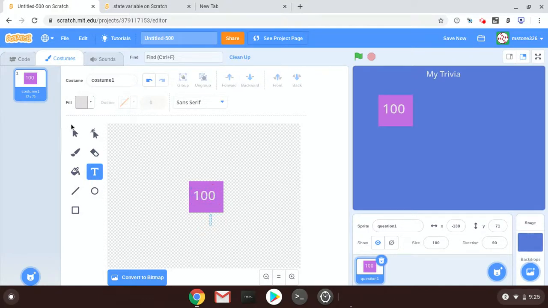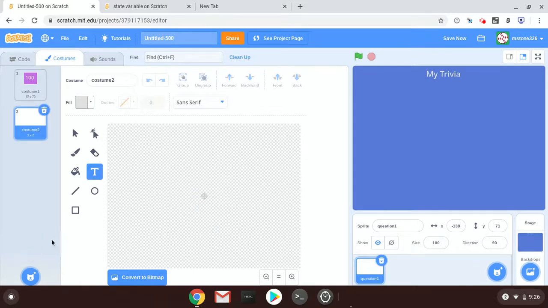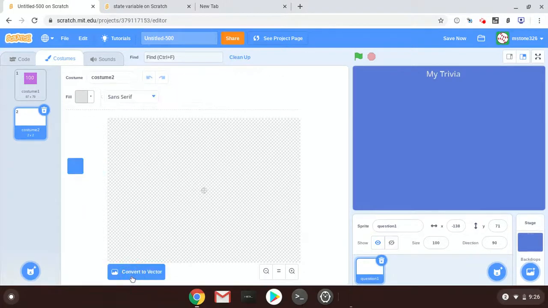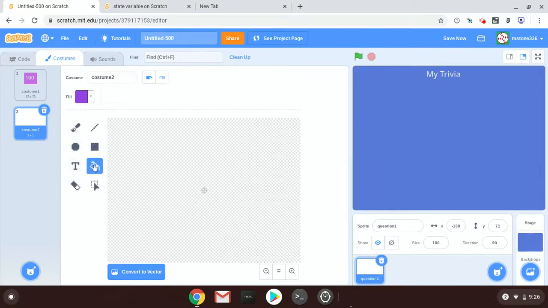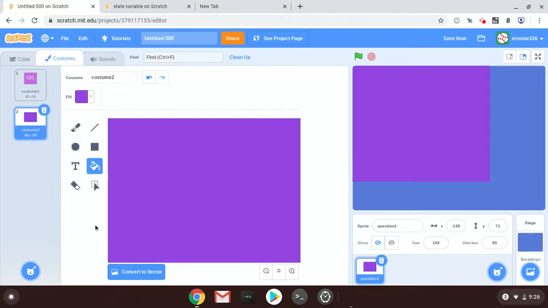Looks good. So now let's make a new costume. So we're not making a new sprite, we're making a new costume. So I'm going to hover my mouse here. I'm going to hit on paint for a new costume. Okay, this order is important because of the way we're going to code this project. All right, so make sure you go to bitmap right now. Choose a background color. I need this whole costume to be filled. Okay, so fill that whole costume. Once you fill it, switch it back to vector so we can type.